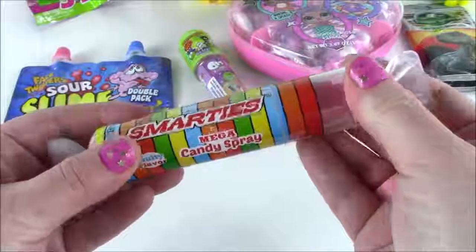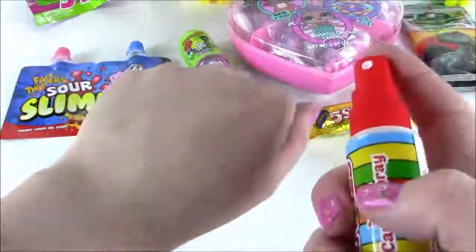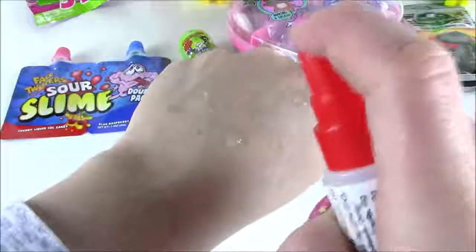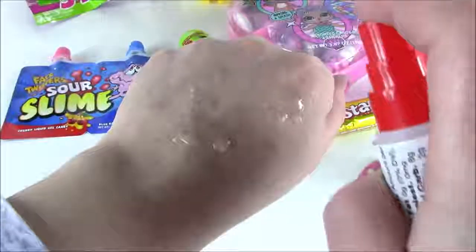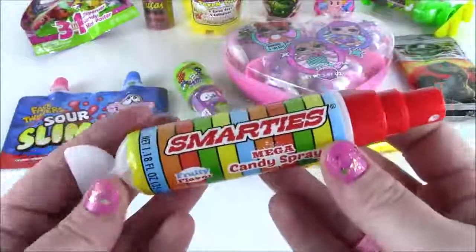Okay, so I'm just gonna pop the top. Woo! There's a little sprayer. Spray some on my hand, let's see. Ooh, it's clear. A little bit jelly-like too. Yummy, this one is so good, you guys. I was not expecting that.